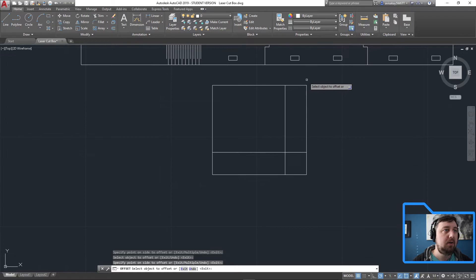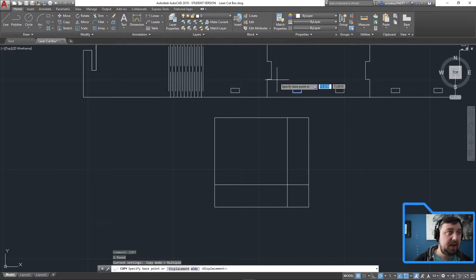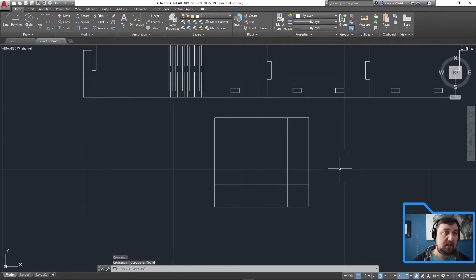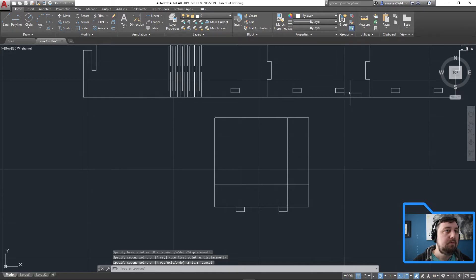These are the actual points where our tabs go — same geometry as the top. They're mirrored, but that's fine. Highlight, copy, enter. Base point at this first corner — look at that, it was one inch typical. Let me delete that and redo it — highlight both, copy, enter. Base point here, and now I have both tab lines. Copy one more time — I just want these out here.